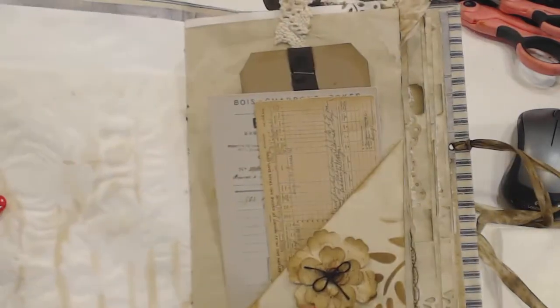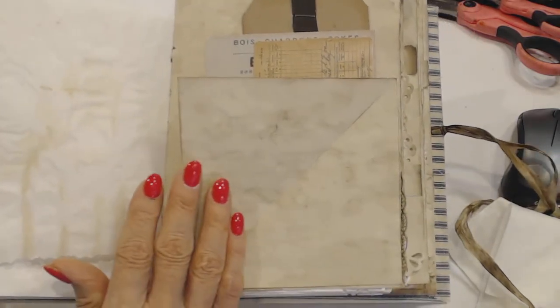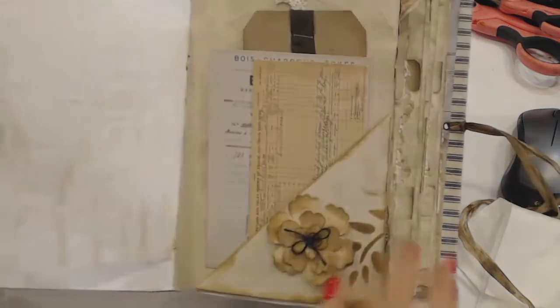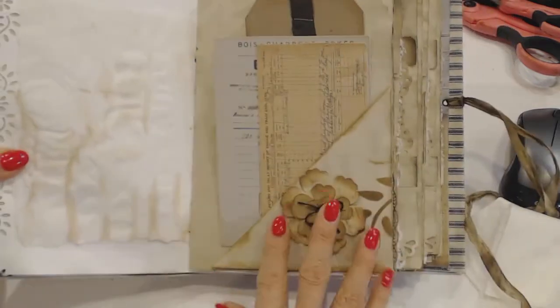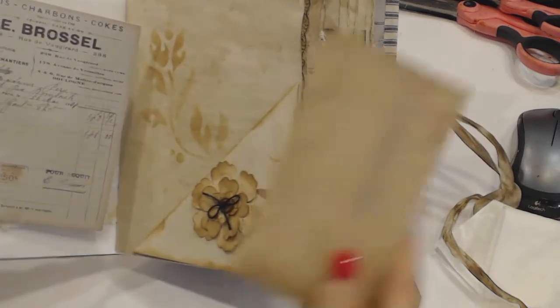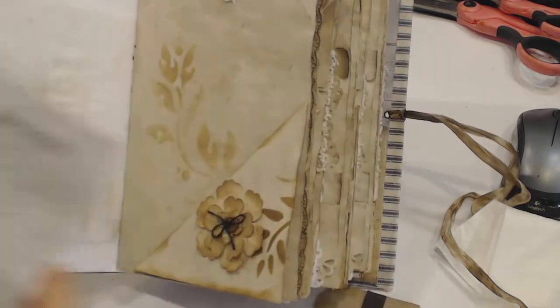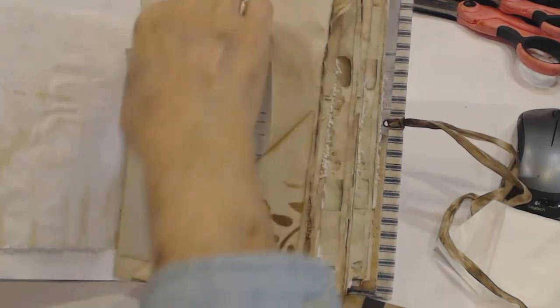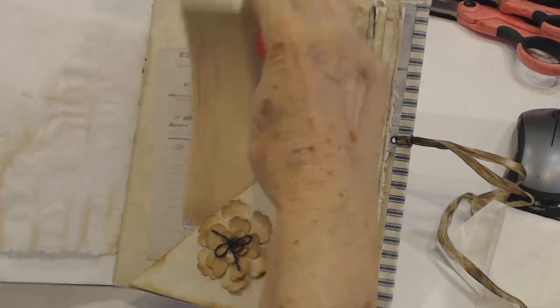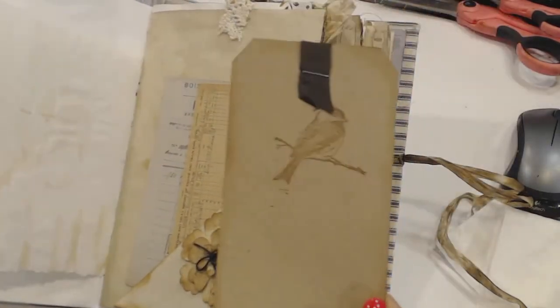This is a Rita Donnelly corner pocket, not corner pocket, corner flip, where you can journal on the inside. I did make it, but it is her design. And here in the pot, and then I did some stenciling here, and then there again is some more of Tim Holtz's new ephemera. I can't say it today. That fits in the pocket. I love it.